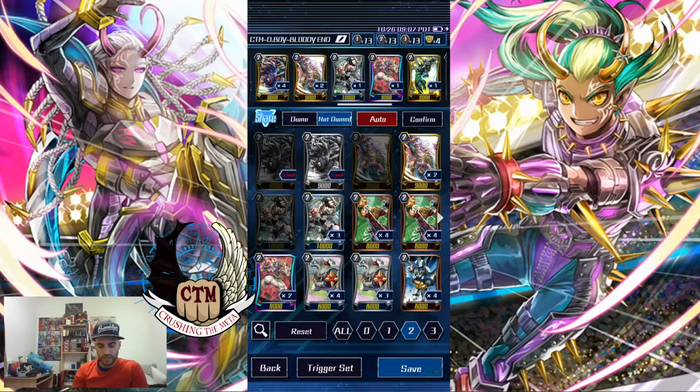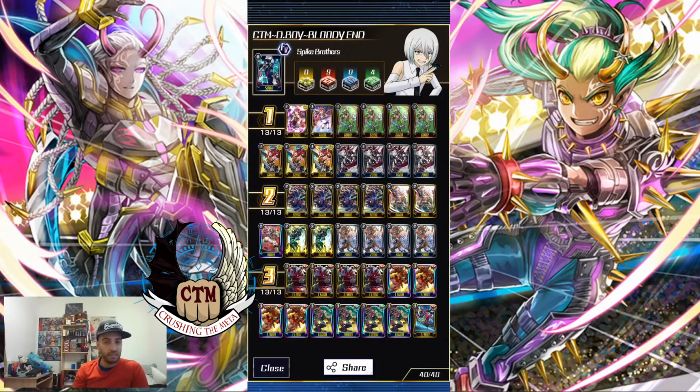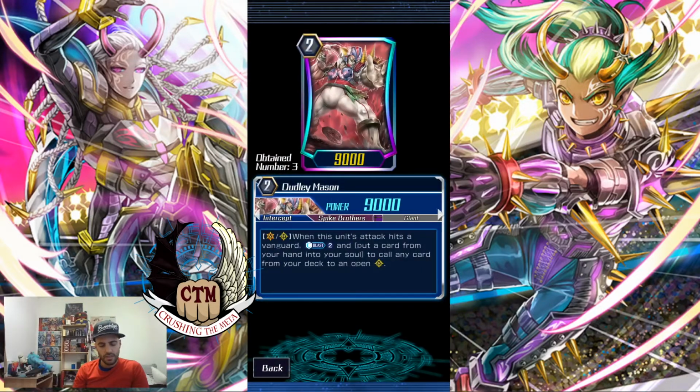Most of the time I actually just like to play more SPs, because I have them and why not. So I play it like this. And the skill of Dudley Mason you don't really use that much in this deck, because it costs 2 counterblasts and you don't always have that.